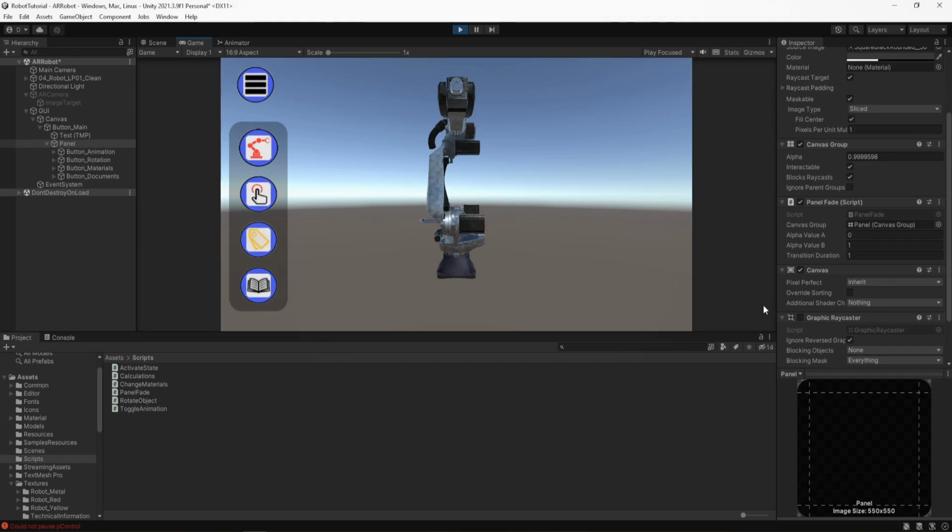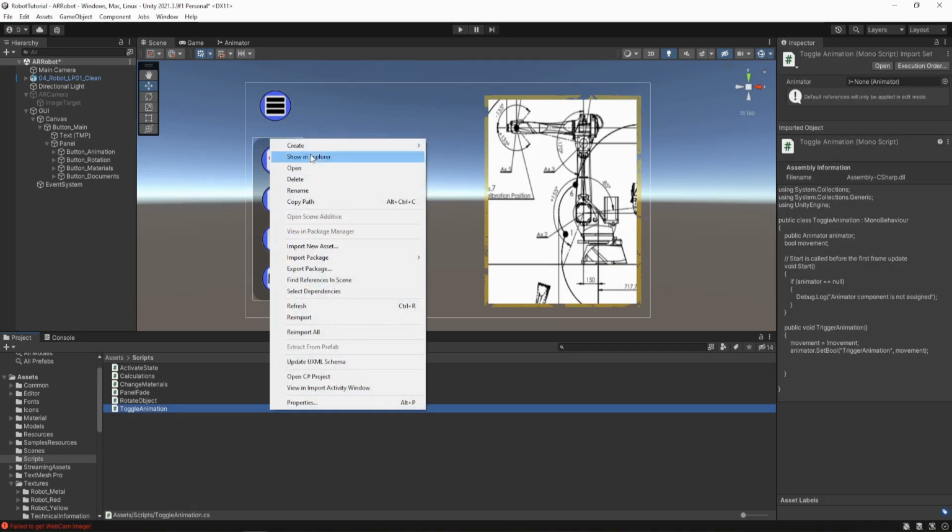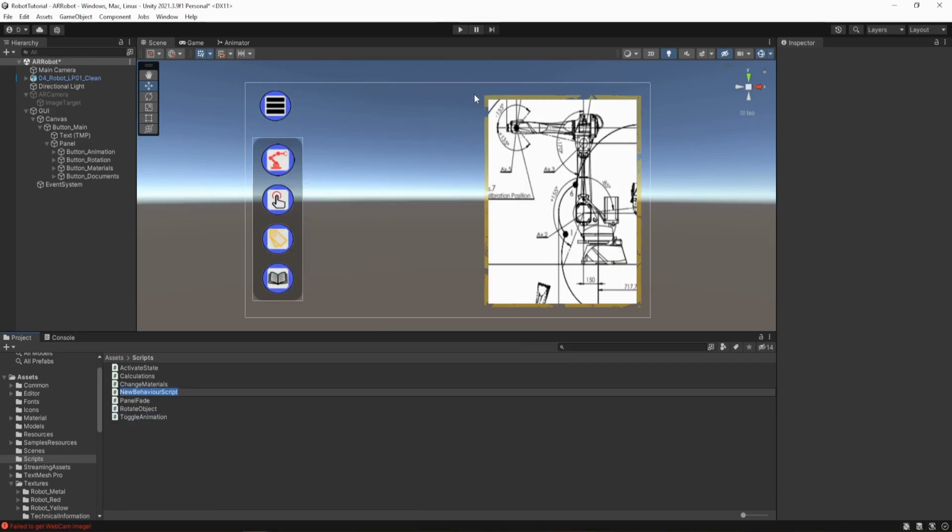And this we want to control as once we turn this on, we can activate it again and we can change everything that we like. We just want to control this toggle view. So let's write a little script to control this. And this is a very basic script for which we don't need ChatGPT. Just right hand mouse button, create and C# script.